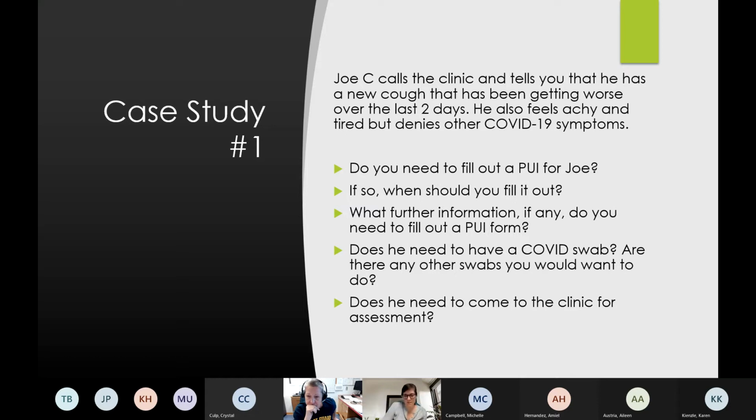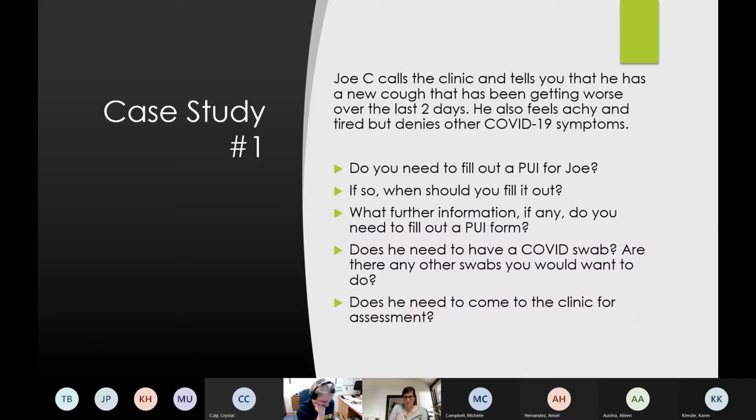Definitely needs a COVID swab. Doesn't necessarily need to come to the clinic. In this particular case, unless he's got any indications of respiratory distress or any reason why he would need to see the nurse on call, he doesn't necessarily need to, but 100% right. Excellent instincts. So we can actually start filling out the PUI on the phone. We can get all of this information with him on the phone.